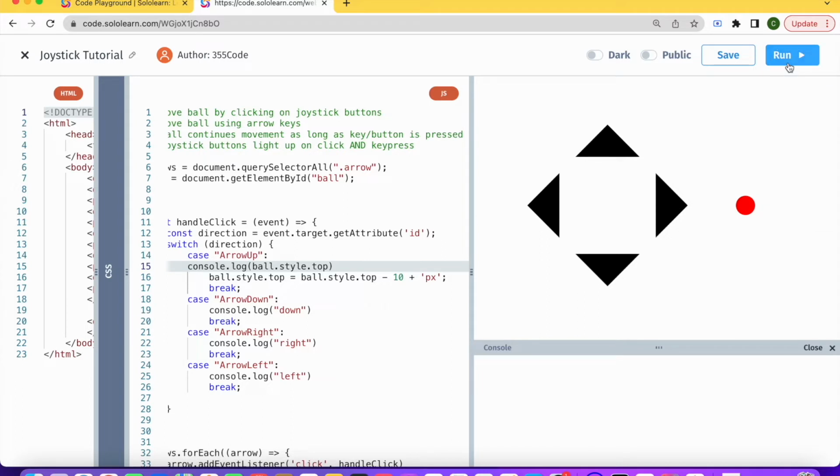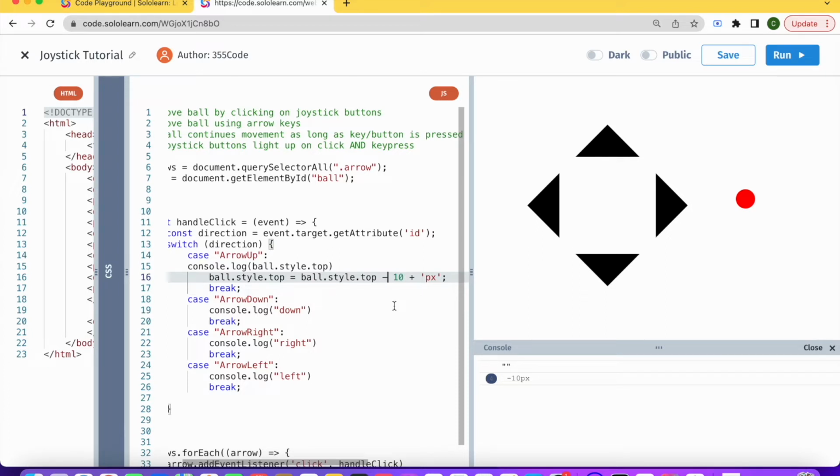And then I run the code again and click the up arrow again, and we see it's equal to minus 10 pixels. So our issue here is that minus 10 pixels, you can see, also because it's black, is a string. And then I tried to subtract a number from it, and that doesn't really work so well for us.